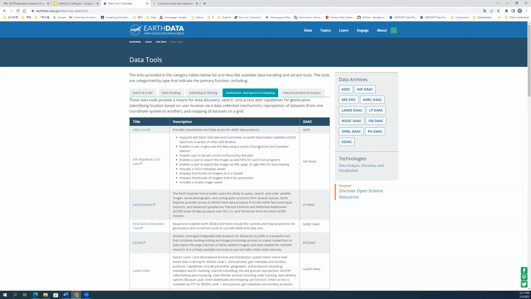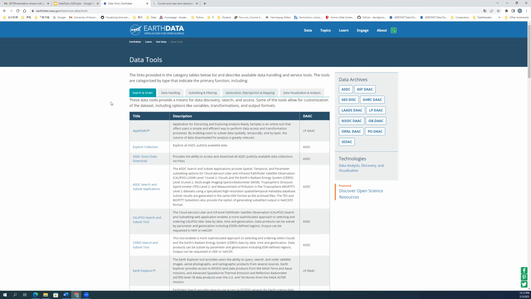After that, it's large-scale programming to process all the data. But it really depends on the person and the way that you are doing things. What I mean is that you can come here to find the methods or the tools you want and process your data. So today, because of time, we're only going to introduce a little bit about AppEEARS and also Earth Explorer, so that you can download the data that you want most of the time.